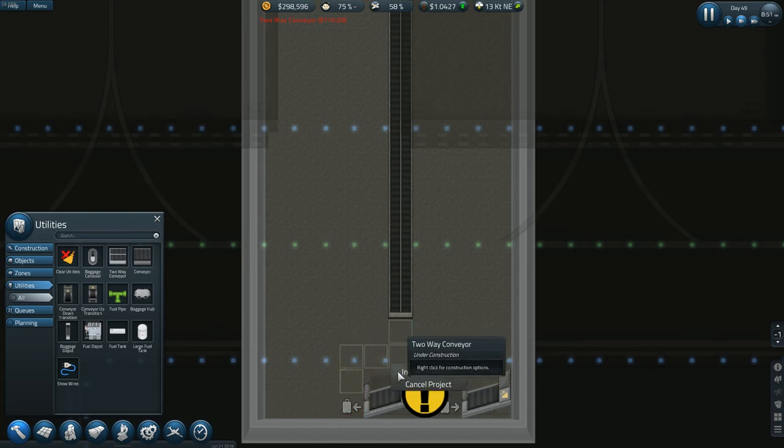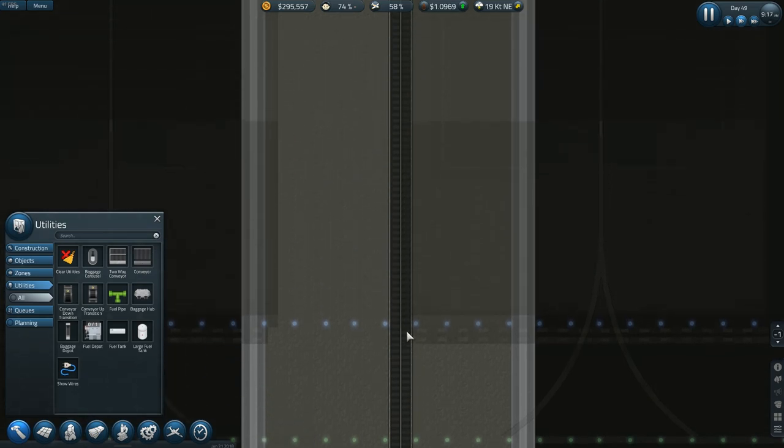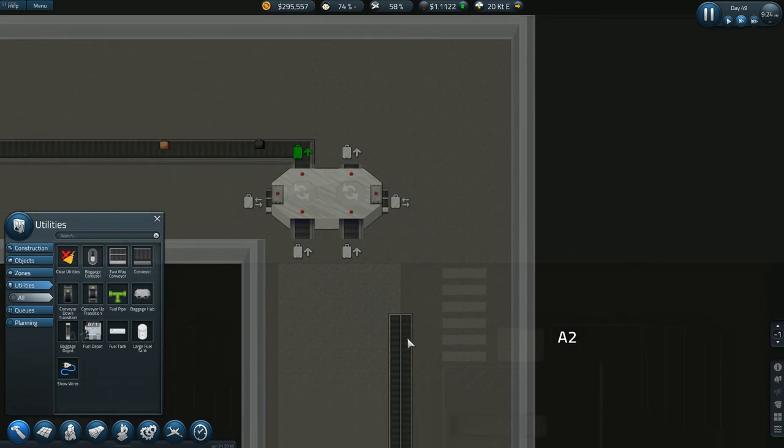See, nothing works, so I don't know how to use that. I'm going to leave that in place and do some reading and see if I can figure out how you're supposed to do that. Because I don't know what the point is of having a two-way conveyor if you can't use it. See, none of these work. So that works, but how do you get stuff onto that? Okay, that's not hooking up.